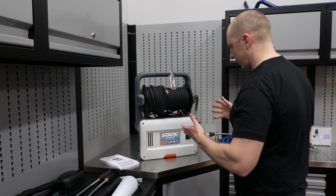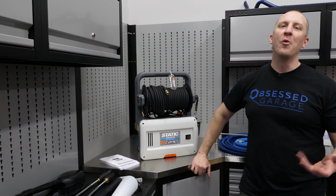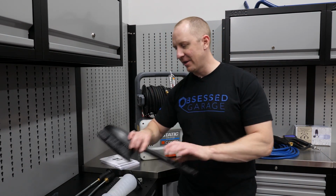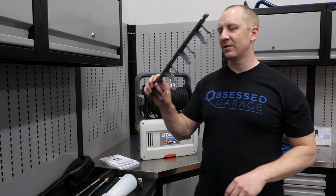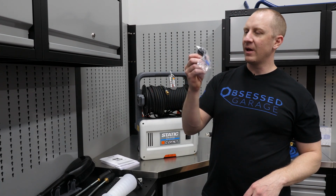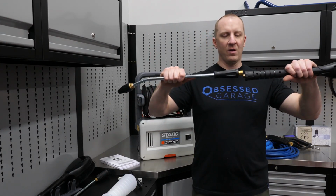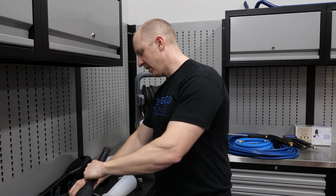So this thing comes with a whole bunch of stuff that we don't really want. So that's the first hope, is that over time I can convince them to ditch the foam cannon, whatever this thinger is that comes with it, whatever this thing for hanging stuff on, weird little 90-degree elbows for stuff. And then of course the wand and gun that's like 40 feet long, right? So I don't think we want this stuff.